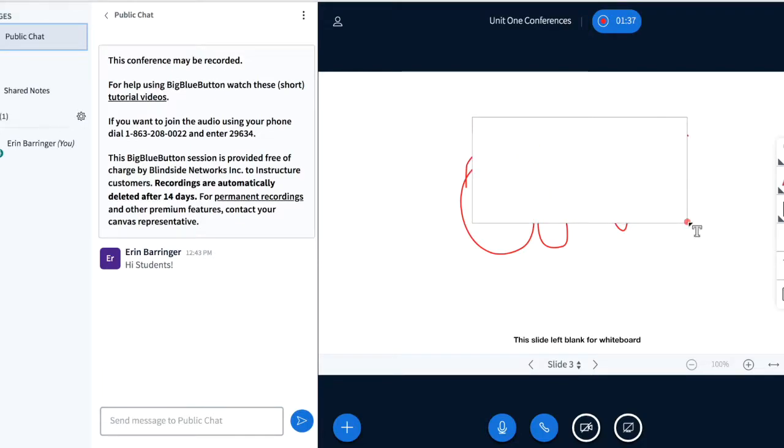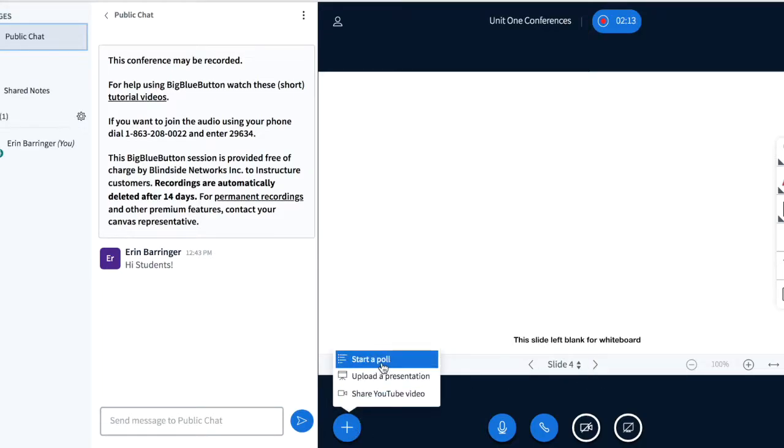Like that. And then if you wanted to keep these notes here, then you would just click the next slide button and it would save this slide for your kids. If though the stuff that you wrote here isn't important, you can just do the undo or the delete and it'll clear this slide so that you can write on it again.